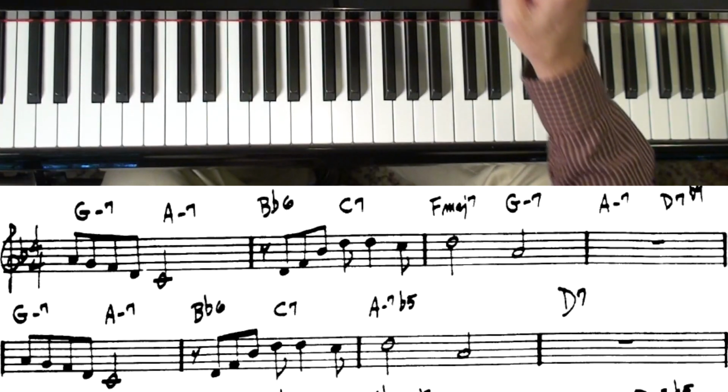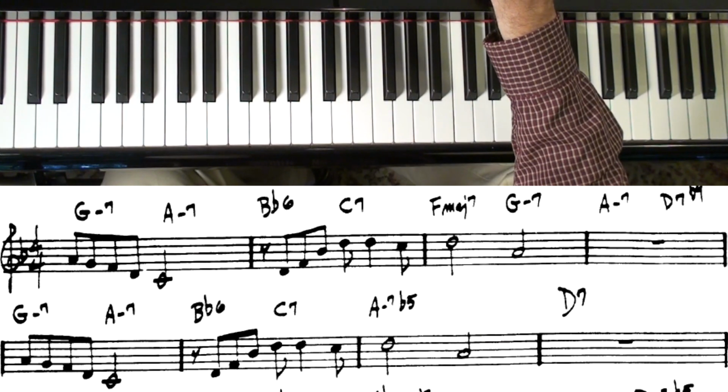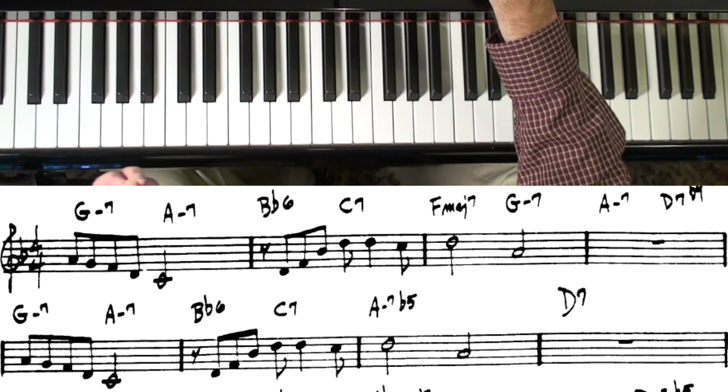Everyone. It is summer in Atlanta, but it is autumn in New York, and that is the song we're going to cover today by Vernon Duke. And I'm going to do this in a locked hand style, and I haven't really played this song in this style, and I haven't even played this song in maybe a couple years, but it is a beautiful song, and there's a few little kind of awkward spots in it harmonically, so I'm going to go over those.